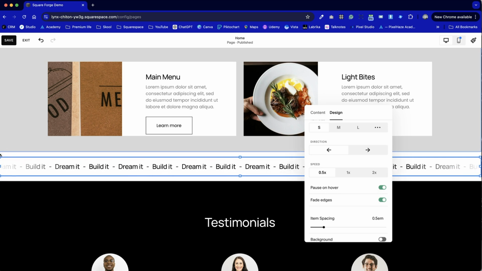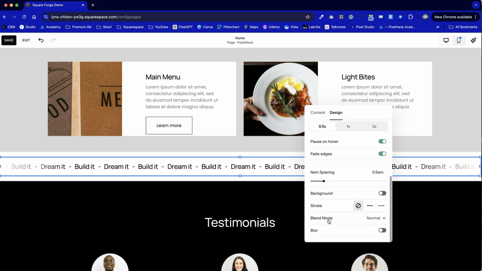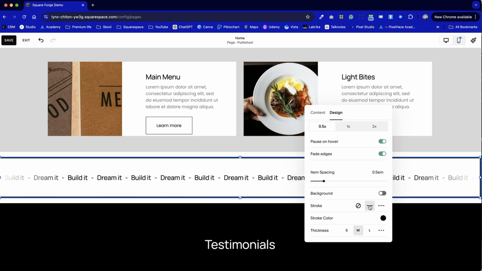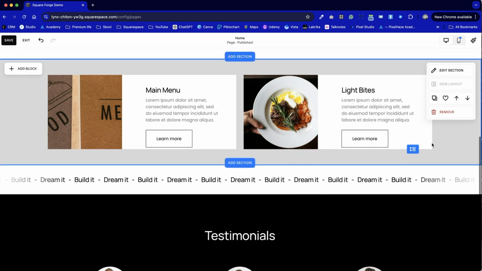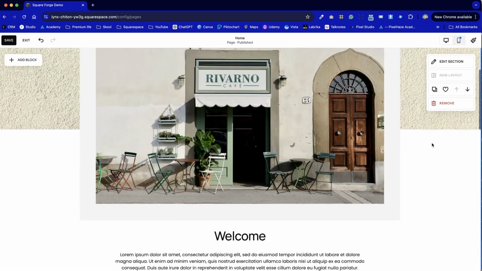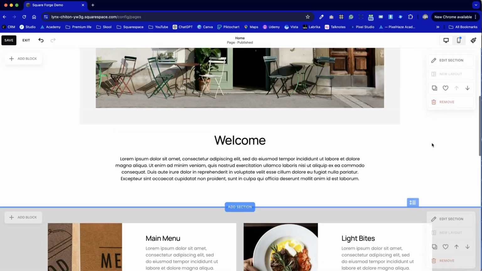So what it does is it puts a CSS gradient over left and right hand side. And for a full width scrolling text like this, I think that's a great addition. We can add the stroke above and below, but because this version's in its own panel, we don't need to do that. So yeah, a very handy feature that's already up and running in Squarespace.